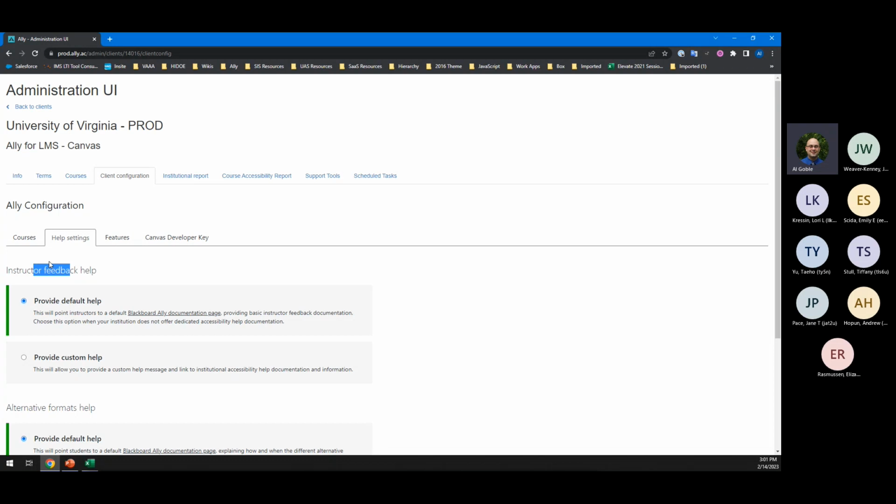Yeah, that is not currently available, and it may already be requested if you do get a chance to go to the user group. If somebody has not posted that yet, I think that would be something very excellent to bring up to the team. The ability to customize or even create new guidances, because this isn't technically help in the Ally sense.